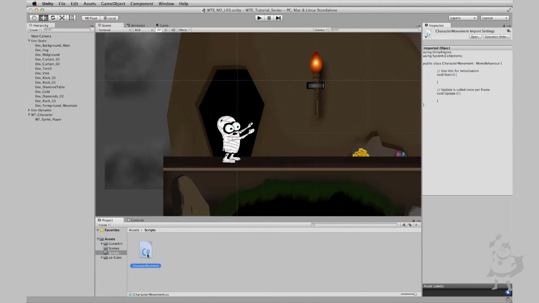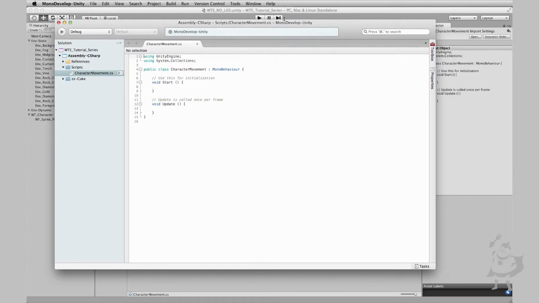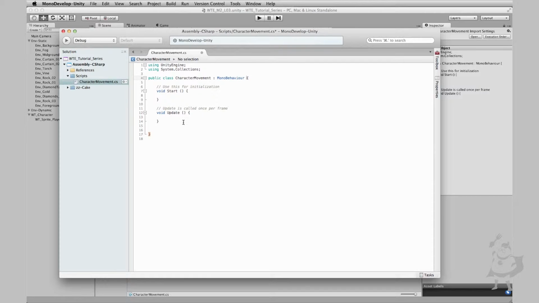Bam. All right. Just double click on this and you'll see MonoDevelop for the very first time. When you open up your first script in Unity, this is what it looks like. Every script is going to look the exact same. What we have here, these first 3 lines, you don't really need to worry about. We're not going to make any changes to them within this course. It's just laying the foundation for our script.